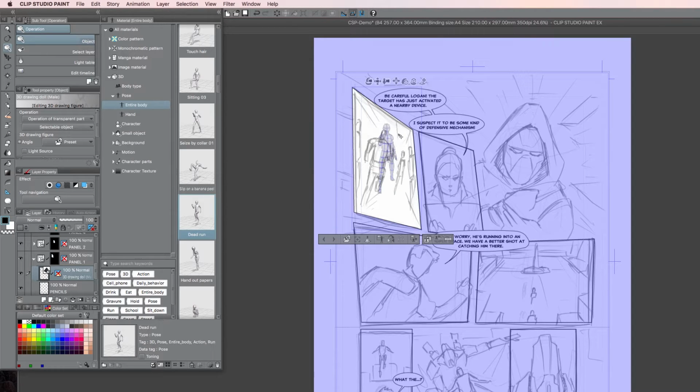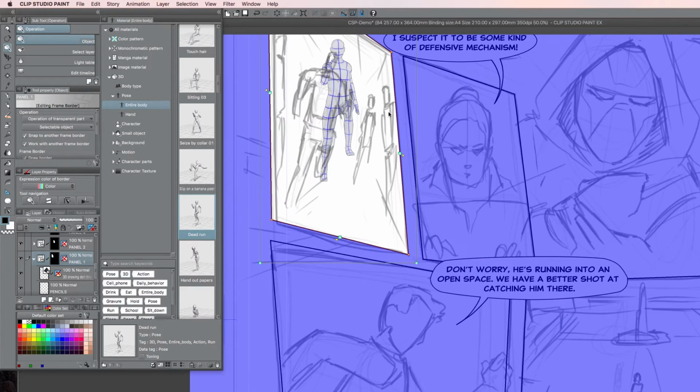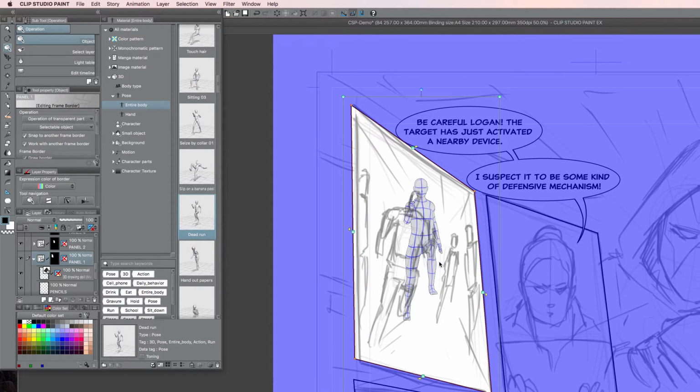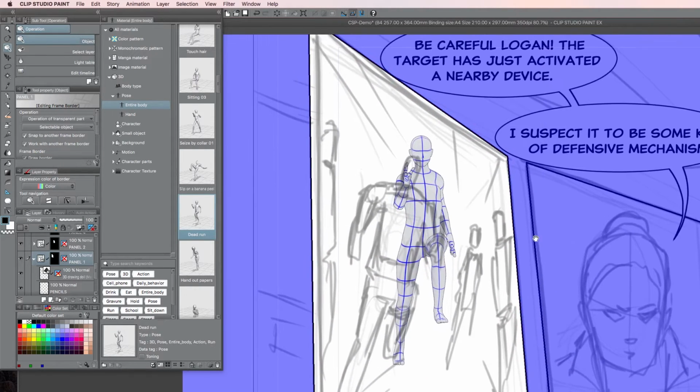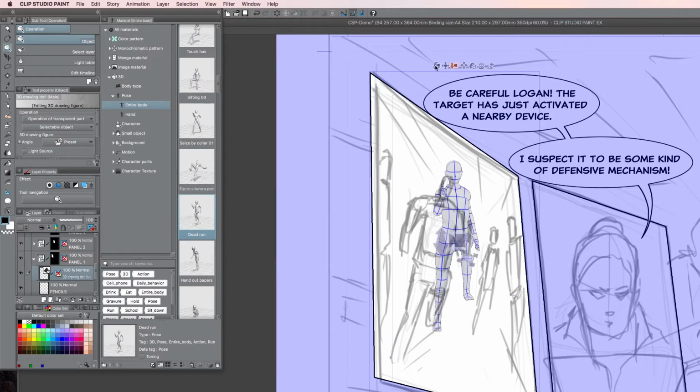Now you can't see it straight away, but we're going to start zooming in on this so that you can really start getting my point. To do that, I'm quickly just going to select the panel first, and then zoom in a bit closer so that it becomes all a bit more clear. Right, so we're going to go back into our 3D object. There you go. So you see all these menus here at the top. I hope it's visible in this video. You got some menus here as well.